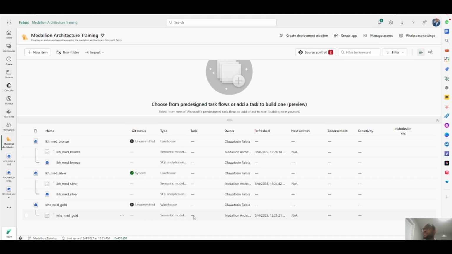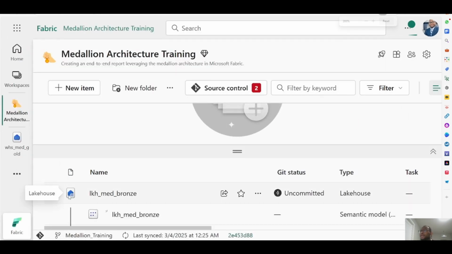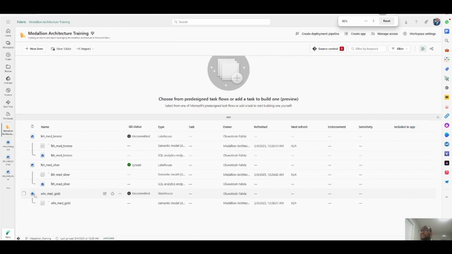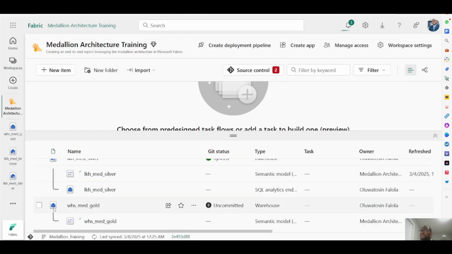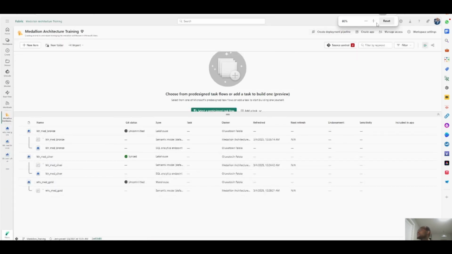You can see your lake house has an icon that has a lake on it, and your data warehouse looks like your lake house, but it has this dot inside. So that differentiates them. And of course, if you hover over it, you see it says warehouse and all that.